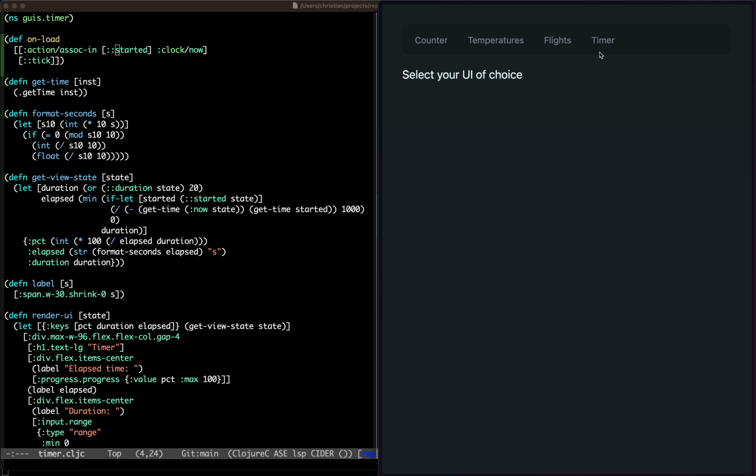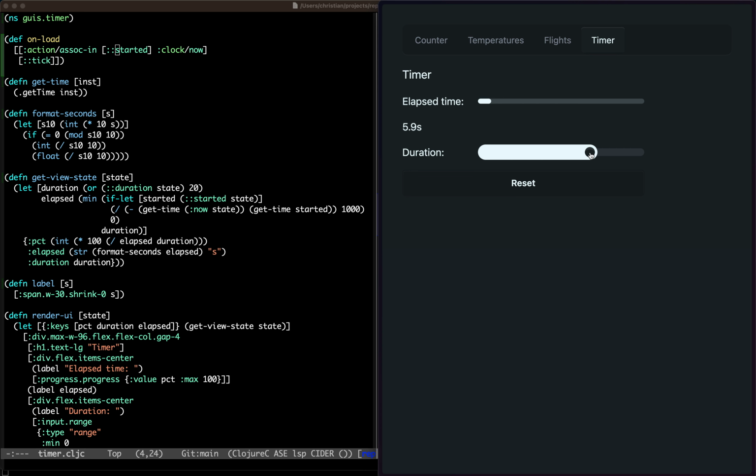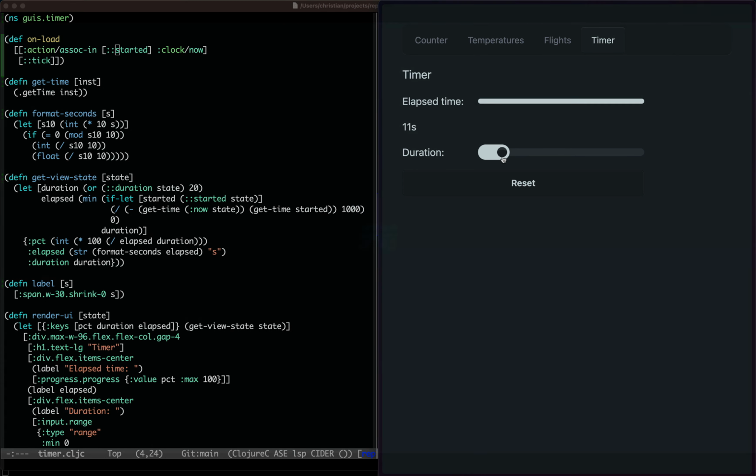And now, when I go in here, the clock just starts ticking, you know? And when I drag the duration, changes how the elapsed progress is filled. If I reset, it starts over. And there you have it. That was the timer task. It's been an interesting challenge of concurrency, competing user signal interactions, and responsiveness. Once again, solved with immutable data, pure functions, and no fluff.